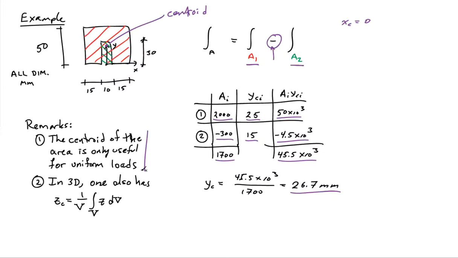The other remark is that if you're dealing with 3D problems, you're going to have a z-coordinate. The centroid of the z-coordinate is given by a similar formula, where the divisor is the volume of the object and the integral happens over the volume of the object. You'll have similar relationships for xc and yc — it's 1 over the volume and the integral over the volume of the respective coordinate. Thank you very much.